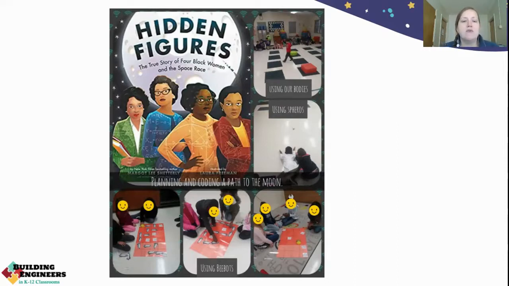With kindergarten through 5th, we practiced coding our B-bots. They had to lay out their programming first and then code the B-bot, set it on the start, and press the go button to see if they were able to get to the moon correctly. Each mat had asteroids taped to it that were obstacles between the launch pad and the moon. So the students had to figure out how to navigate around those.